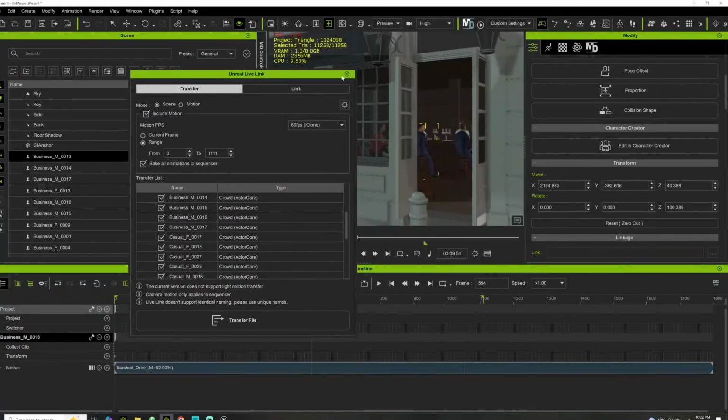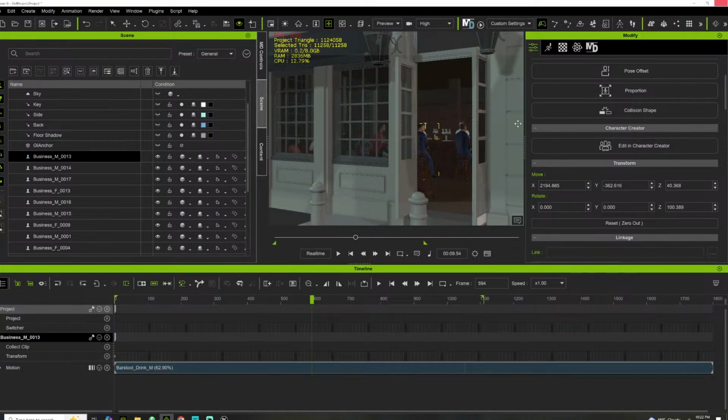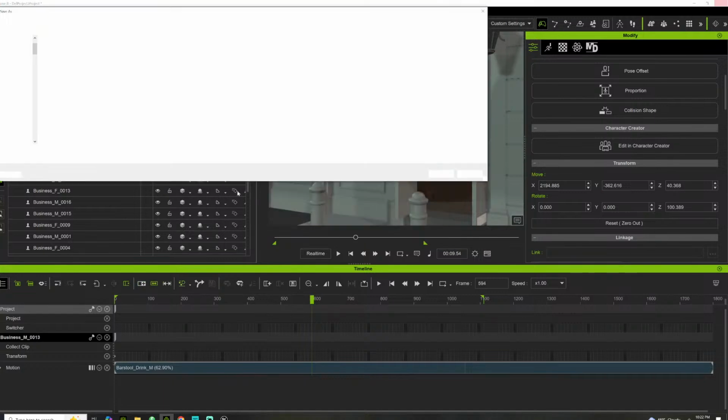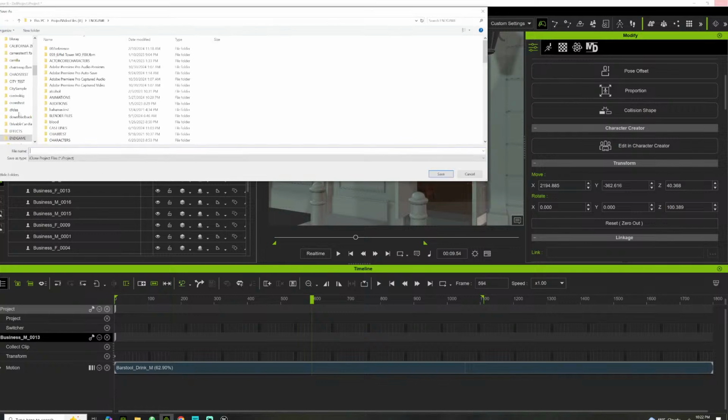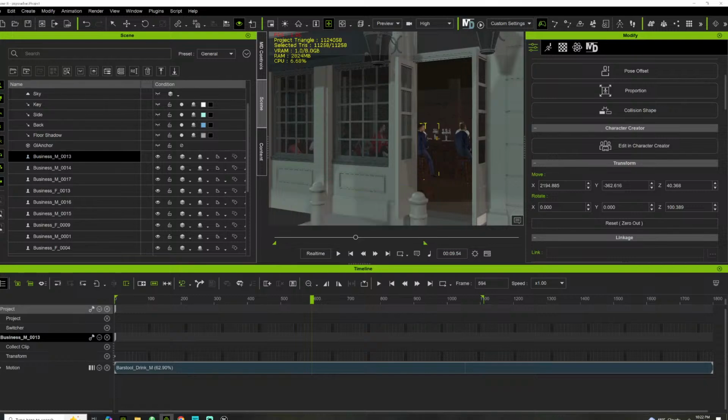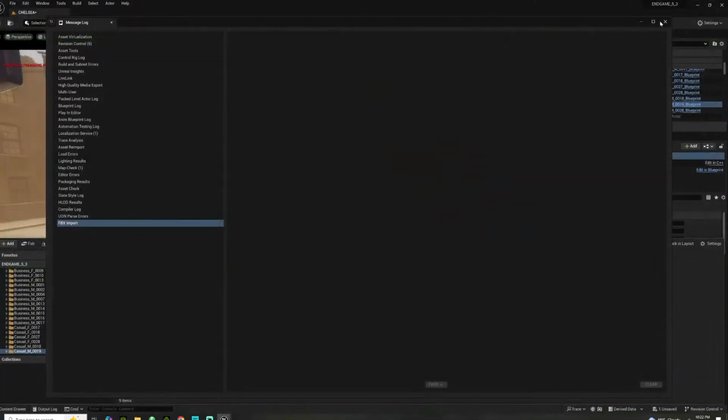So let's just close out of this quickly, and we might as well save. I'm going to call this Pig's Ear Bar, because I'm actually going to go back and work on this. I'm going to have a couple of animations with this, so I'm going to need this reference. So we're done with that. Good.